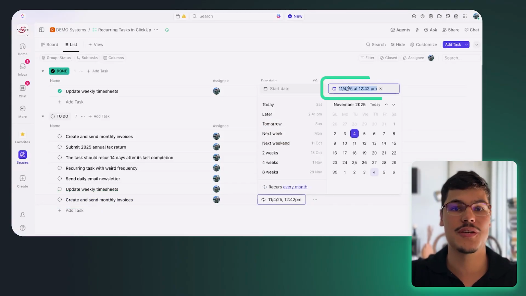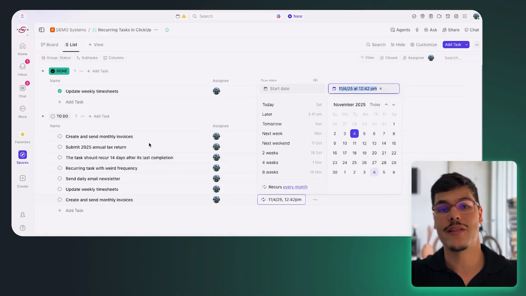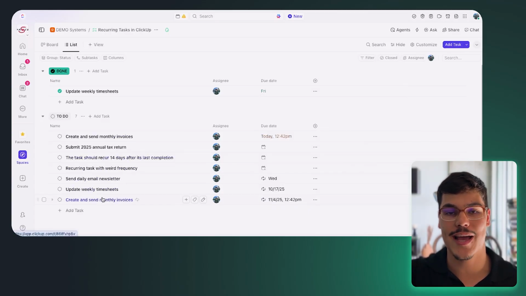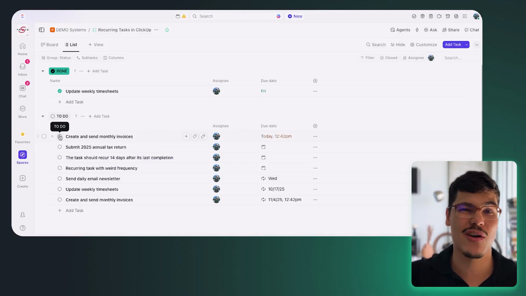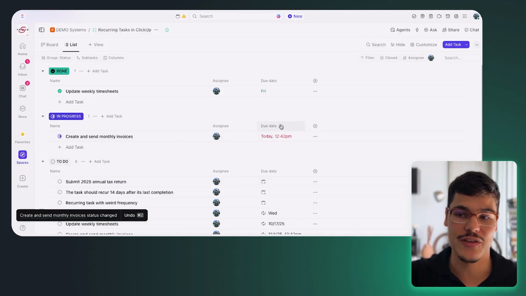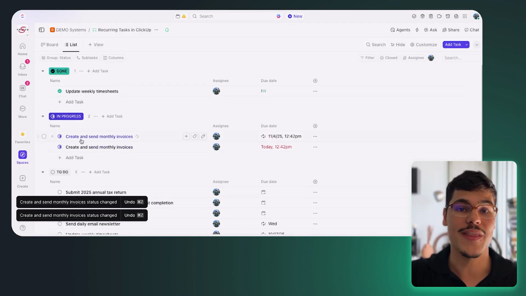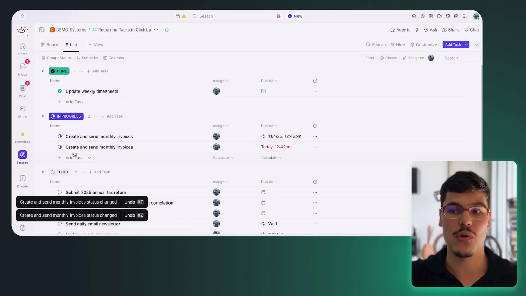The new updated due date of the task is going to be the 4th of the following month, with the same time. And again, when that time comes, you're going to have another duplicated task created with the new due date updated in that task. And again, this way you're not losing track of the tasks that you haven't completed previously. So I can still go and move this overdue task to in progress, and I can at the same time start working on the next task that I have for the following month.